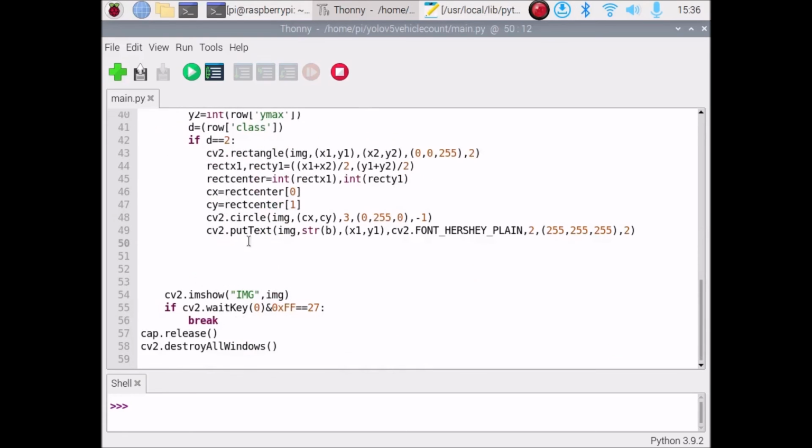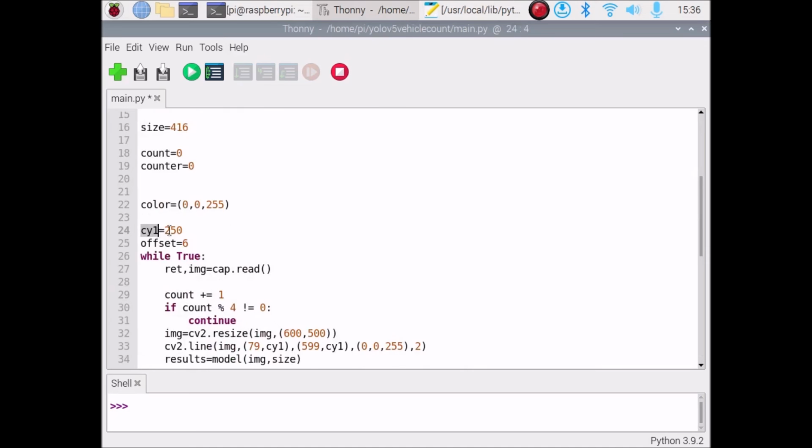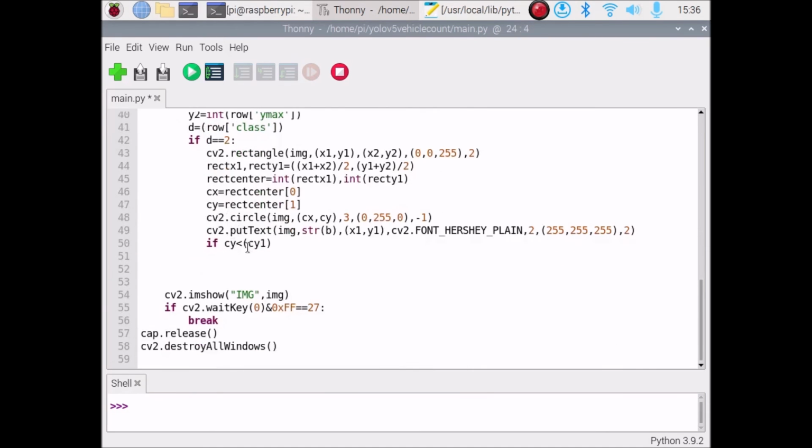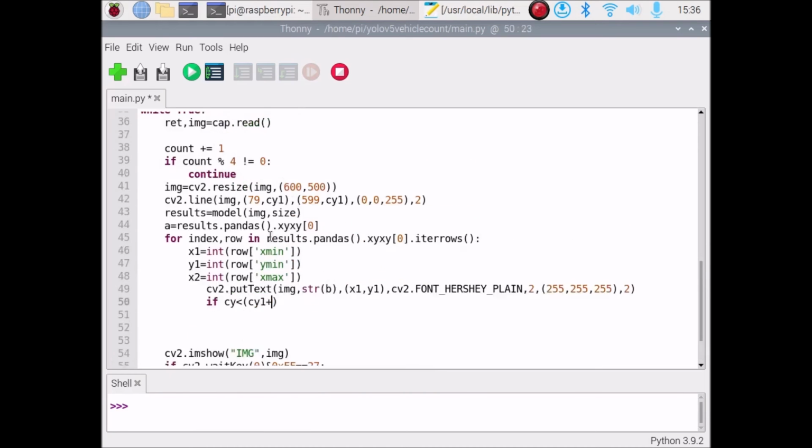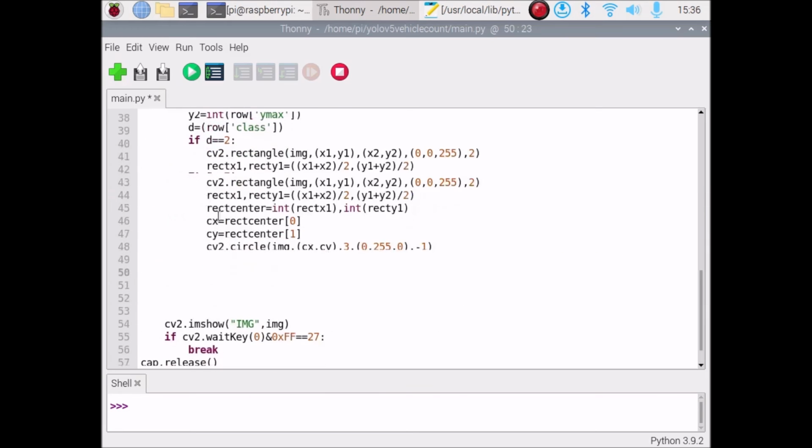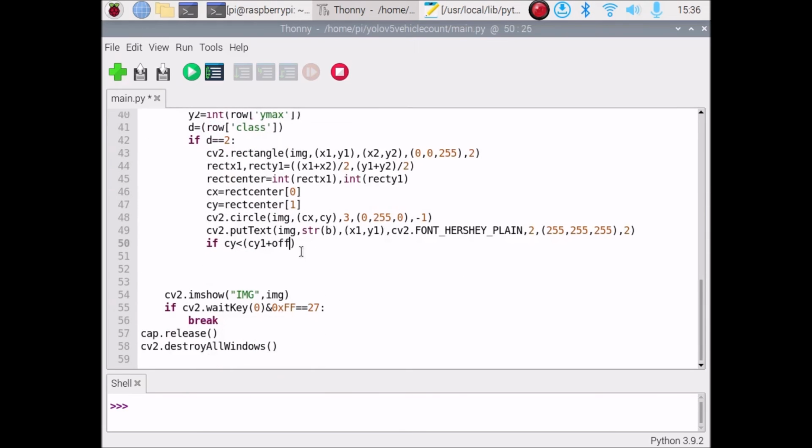Where we put our text, after that we can say if our center point CY is less than CY1 plus our offset, so our offset value is basically 6.